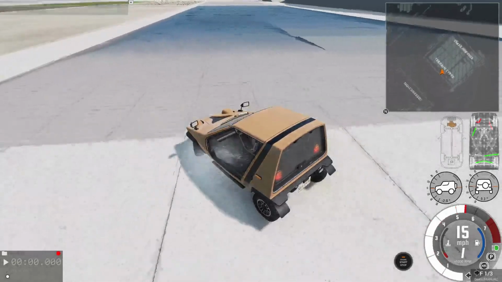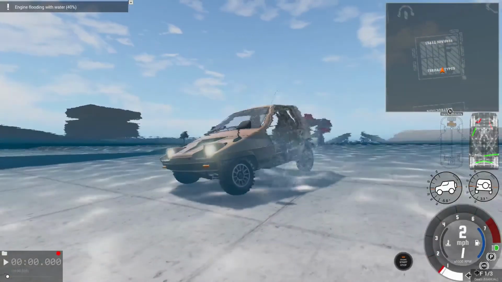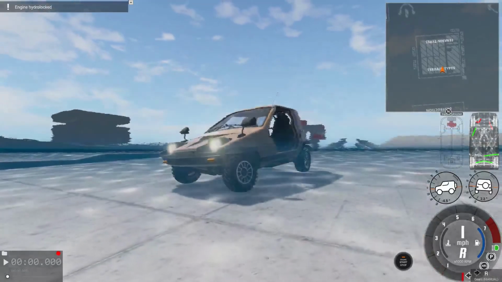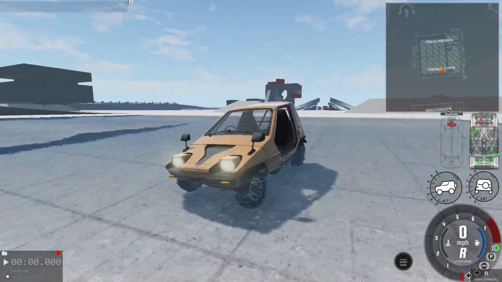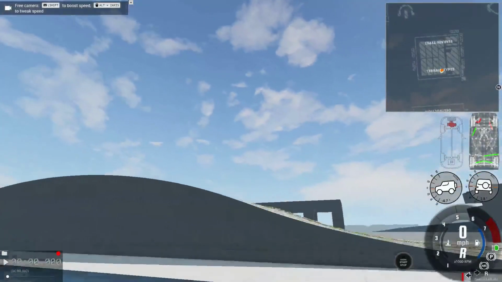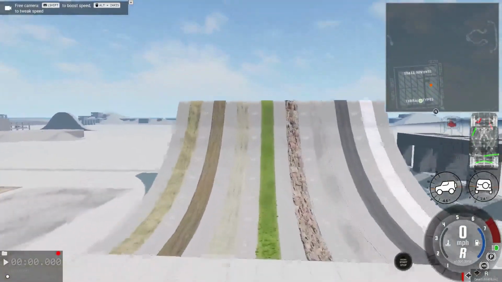Also, it looks like a boat. This thing just looks at home in the water, other than the fact it's flooding. Run away, get out. I flooded the boat. It looks like a boat though. Right, let's just fly over here. There's also the same things, just as ramps and some nice angled things.